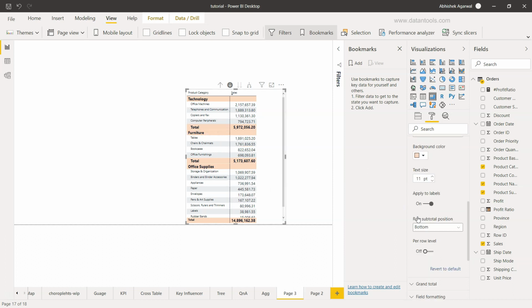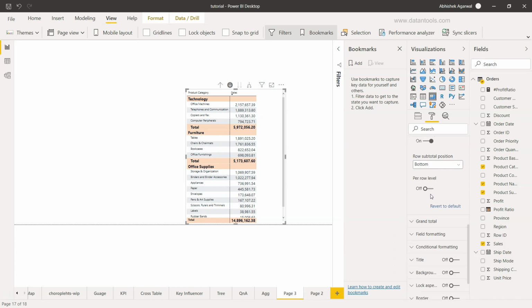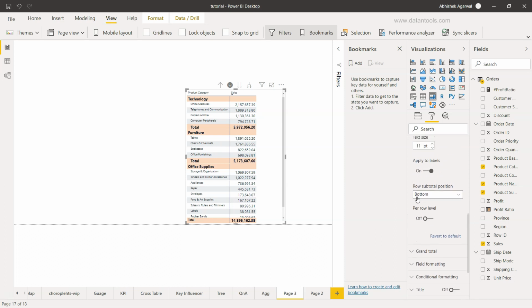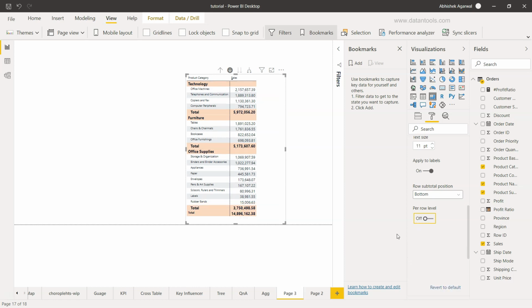All right, so these are the settings that you can have, and per row level is something that you can customize at the per row level. So for example, if I just enable that, nothing is going to happen. But if I disable this, you will see that the grand total is gone for the product category.